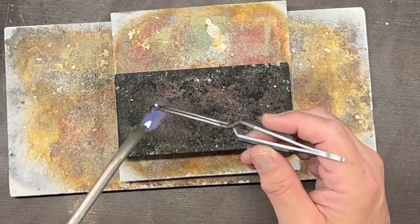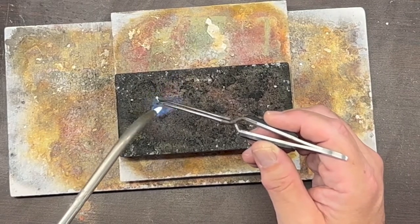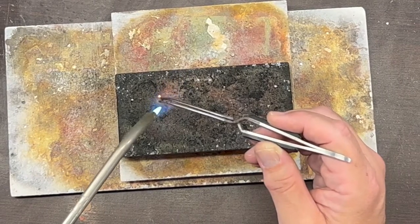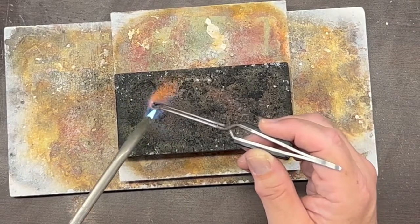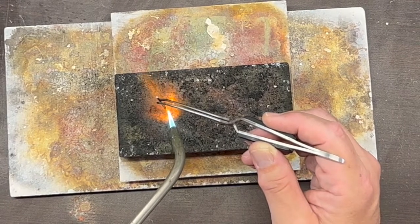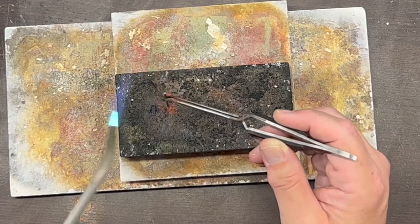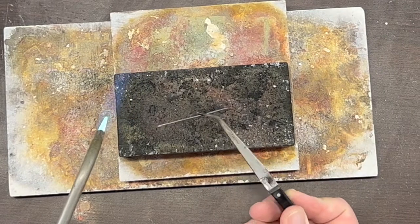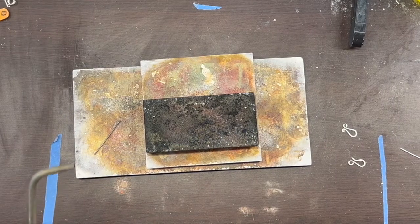But it's kind of tricky to do. You want to make sure to get it hot enough to where that end balls up, but not so hot that the entire thing starts to melt and come into a different shape. So notice I'm heating the entire thing like this, and then when it starts to get pretty hot, I'm going to focus on the bottom here, and try to get it to ball up a little bit. I don't know if you can see that, hopefully you can, but it's balled up just a little bit there, so that'll give us a nice end to work with.